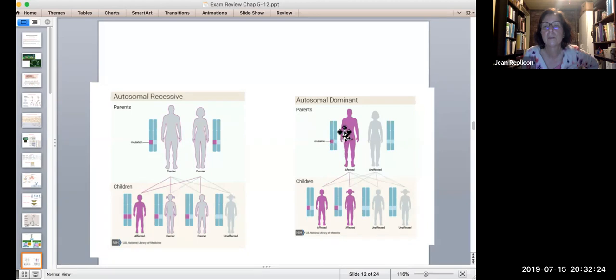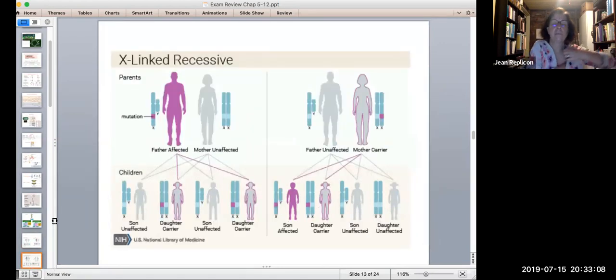And here we've got a cross between an autosomal dominant person and someone who's unaffected. What do their offspring look like? Chances are half their offspring will receive this dominant trait because there's a 50-50 chance this individual is passing it on. And if he passes it on, it shows, it's dominant, right? So that's why you have 50% of the offspring here that are affected, because of his gametes, 50-50 chance. And she just passes on the normal version. Okay, moving on.